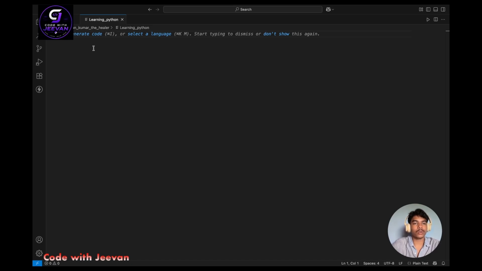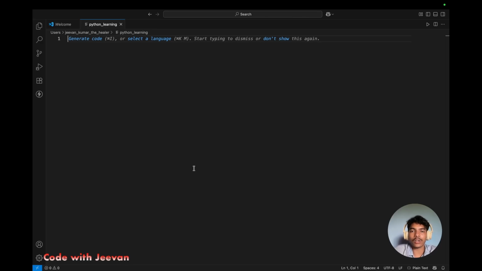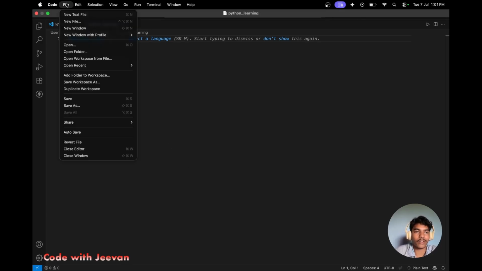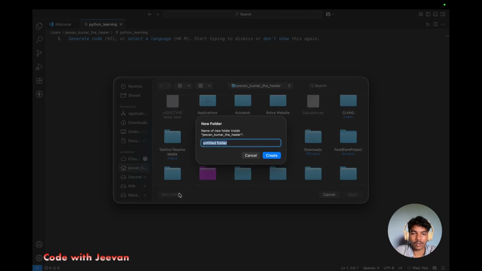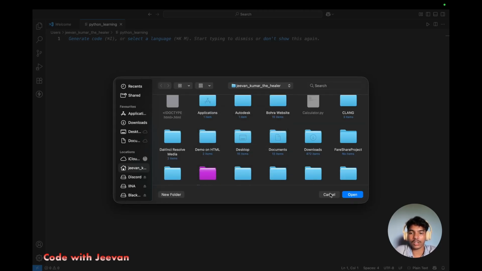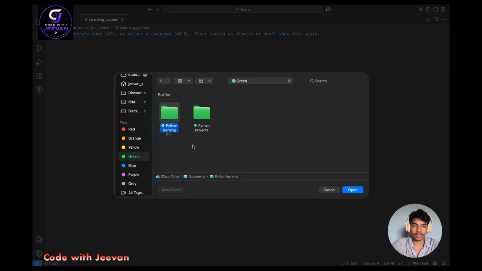If you want to do the same with a folder, now coming to folder creation or opening a folder, you can directly go to this file menu, and then you can see here Open Folder. It will create a new folder. After clicking on it, you can select the new folder option, give it a name, create the new folder, and access that folder. I have already created the folder, so let us open the same. Yeah, this is the folder I created.